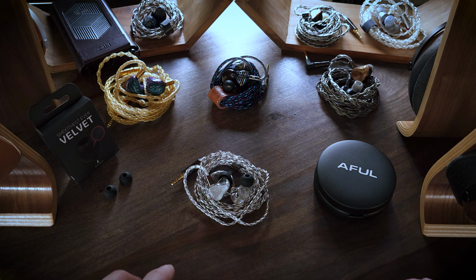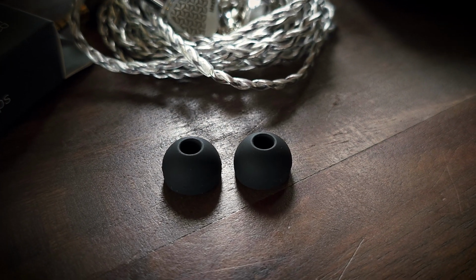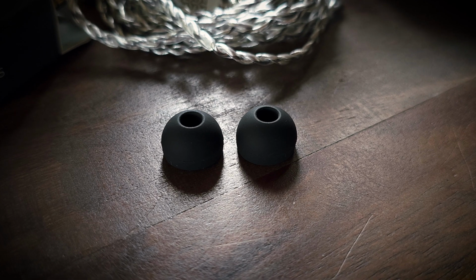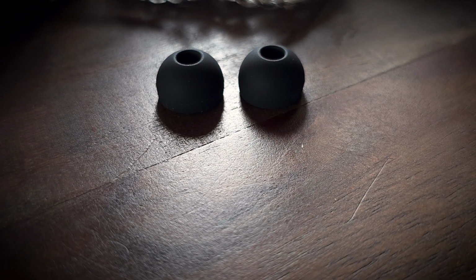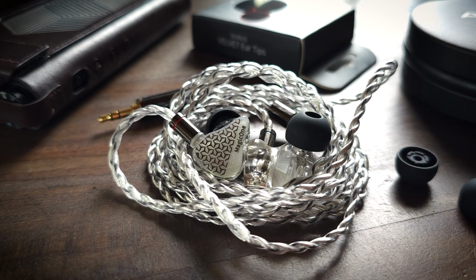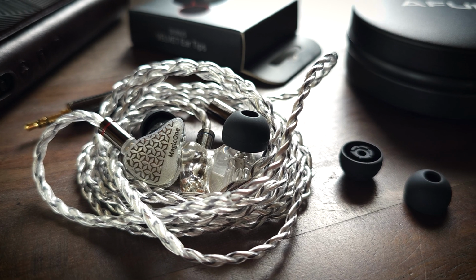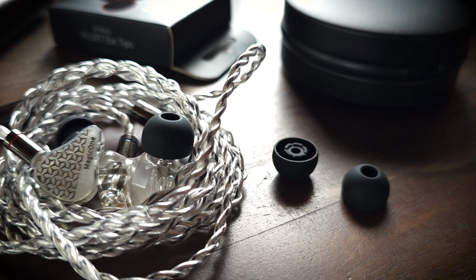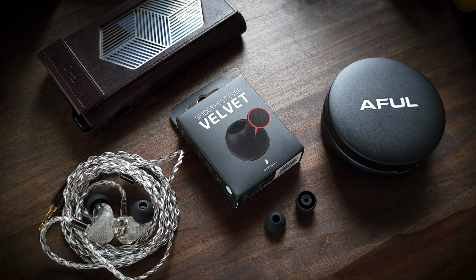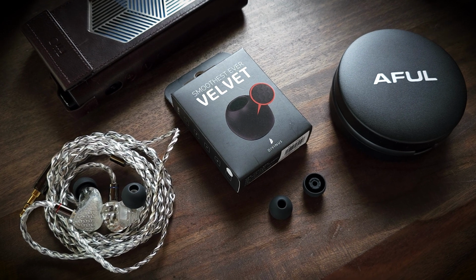They're very comfortable. I never have any issues trying to achieve a proper seal. And I like that they kind of have that wider bore. Now, it isn't a grippy ear tip. The texture is softer to the touch, hence the name Velvet. But again, I have no issues with them sliding out, even when I'm using them on stage playing drums. They're very secure, and again, they offer a very good seal and a very comfortable fit overall. One of my new favorite tips.